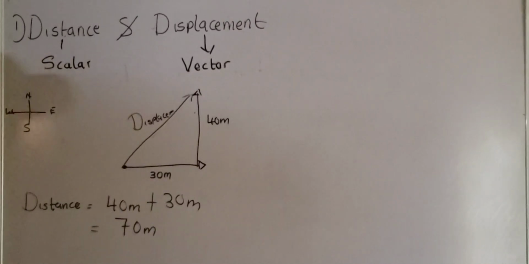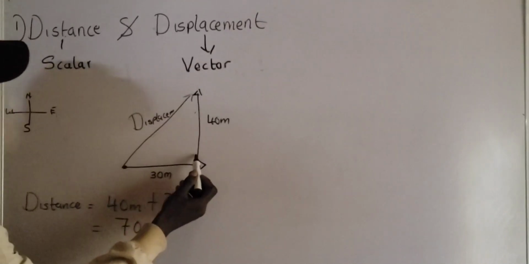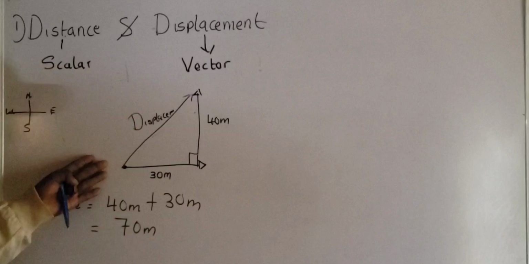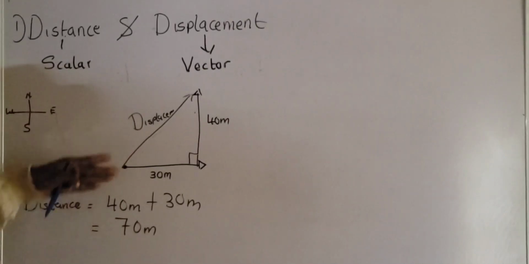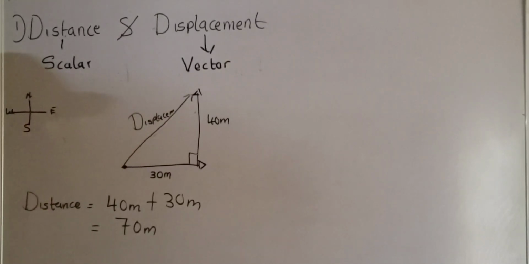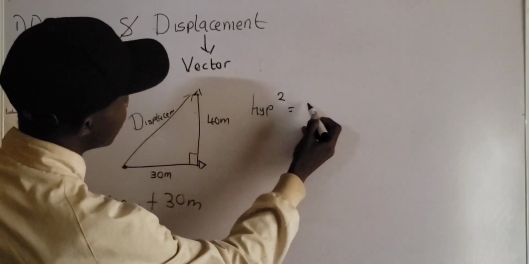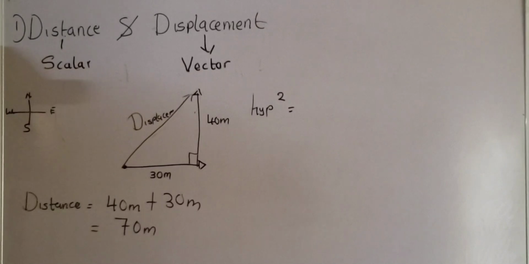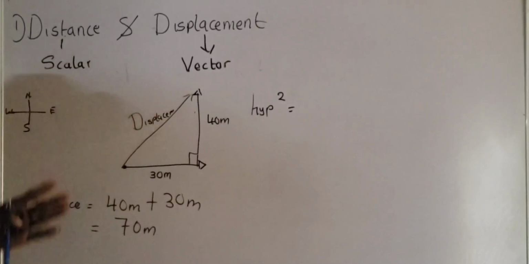You understand? So now, from your basic trigonometry, if we have a right angle triangle, you can see that this has formed a right angle triangle. Now, if you have something like this in basic trigonometry, in order to calculate the length of the longest side of this triangle, what are we going to use? Yeah, we are going to make use of Pythagoras theorem. The Pythagoras theorem states that the square of the longest side, which is the hypotenuse, is equal to the sum of the squares of the other two sides. Do I get what I'm saying? The longest side is the displacement of the boy.